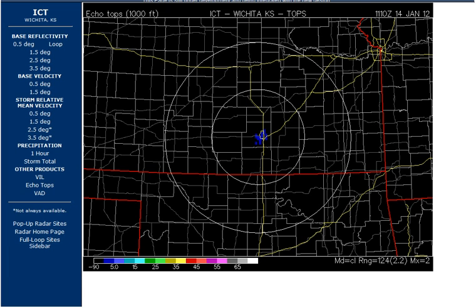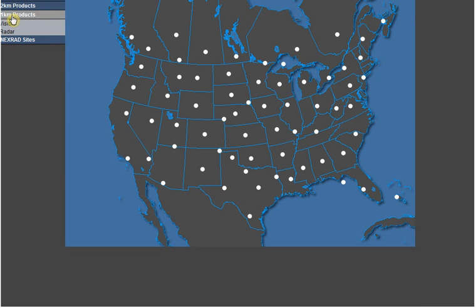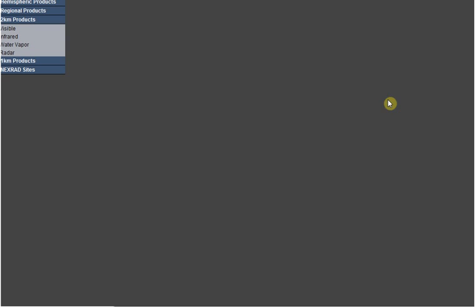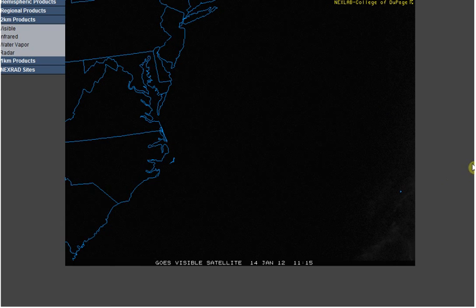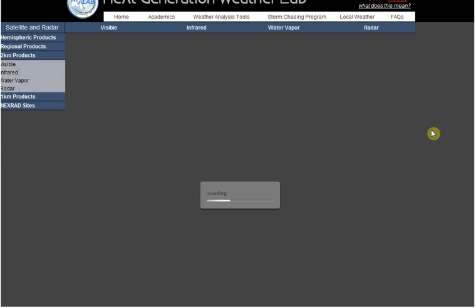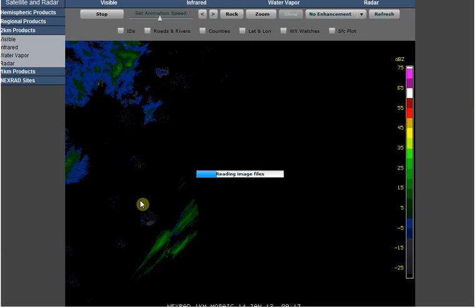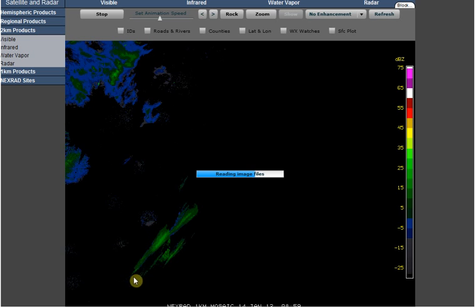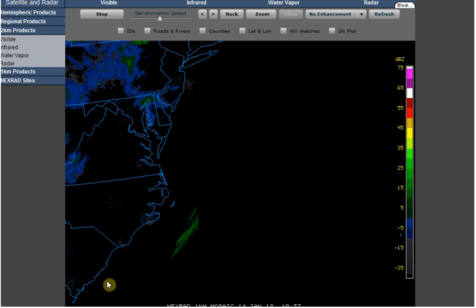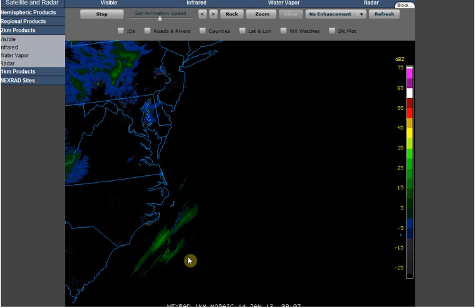I didn't run the loop on the green clouds, so let's go find them and see. They're kind of running off the radar though. Let's go look at the 2KM. They're just kind of snaking up — they're stringy and they're pointed at the end, and there are quite a few of them. They were snaking up here along South Carolina and North Carolina, and I assume they came out of the Gulf. But when I first saw them I couldn't tell — they'd already gotten out of the hole.